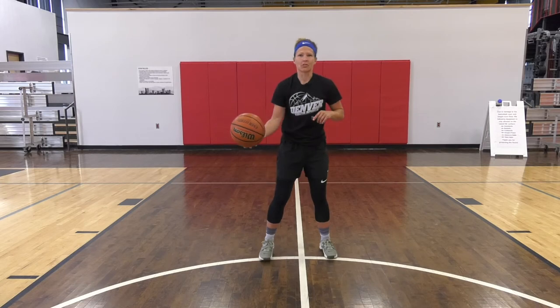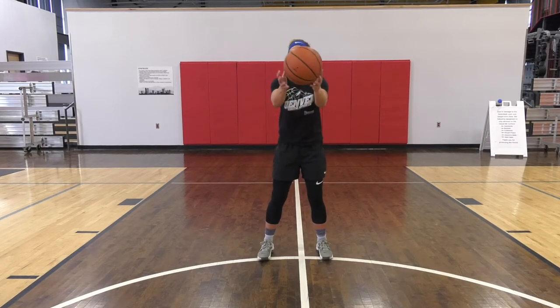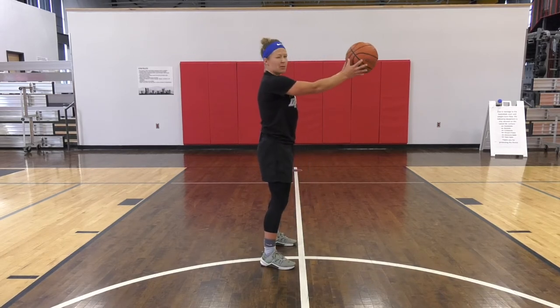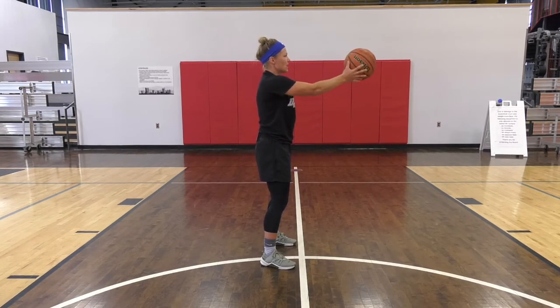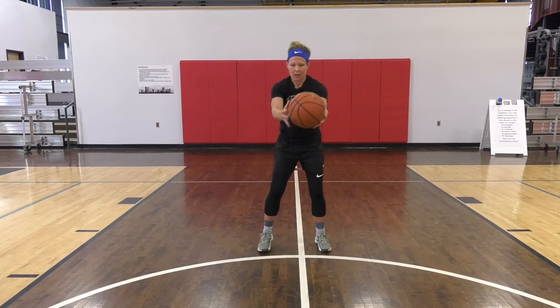The next thing we're going to do is some ball taps. This is going to work on your touch. The pounds, that's power. That's slapping really hard. These taps are going to be nice and light on your fingertips. To start, hold the ball straight out in front of you, keeping the ball on the fingertips, and just tap it back and forth. Once you start to get the feel of that, I'm going to spin back here to the front.